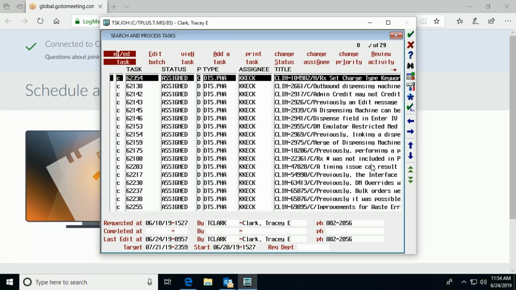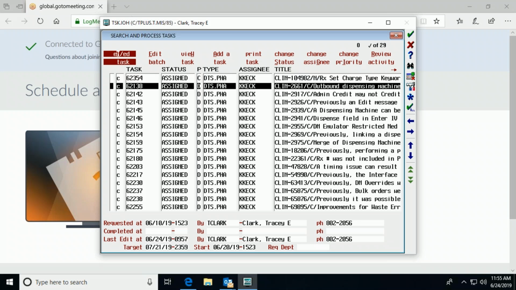There we go, 29. Okay. So I don't know if there's anyone who is the pharmacy tester in the group. Is anyone? Yeah. Okay, so if in fact you were, and I wish I was so lucky that I could offload those, but I'm just using this as an example. So if that were the case, and I could offload these particular ones, let's just see why these came up.